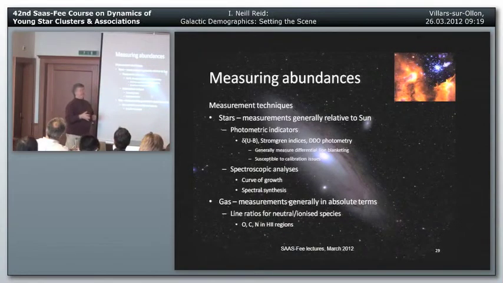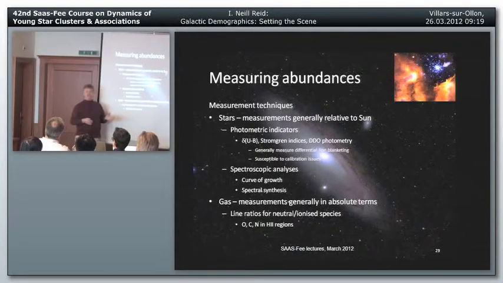When you measure the abundance of a star, you're always measuring its abundance relative to the sun. It's a relative measurement. There are two ways of doing that. Photometric indicators, where you're taking a broadband flux and tying it in through a calibration and some standards, you're measuring differential blanketing from different features. Stromgren is one way of doing that. DDO photometry. UBV excess is something else that I'll be talking about in the halo.